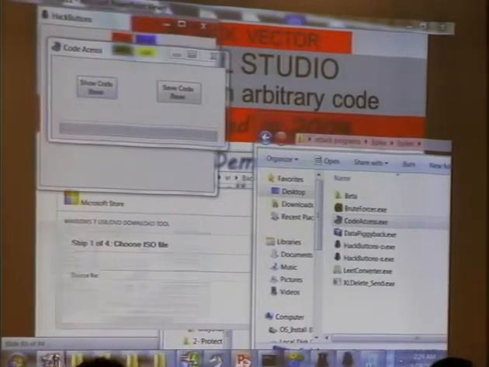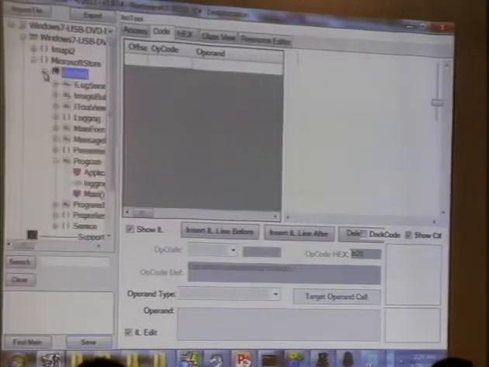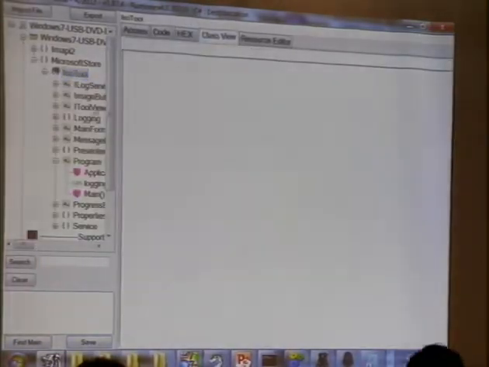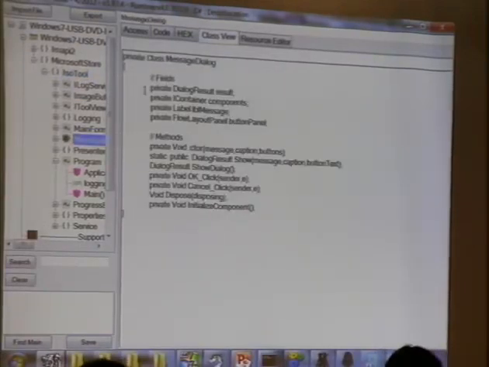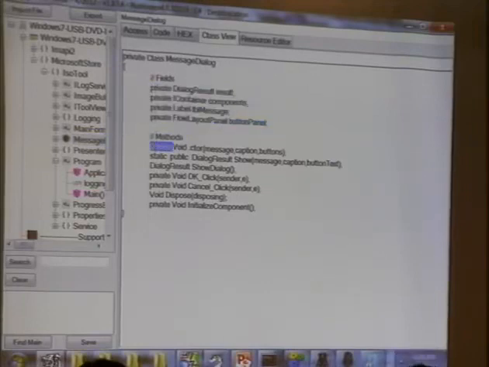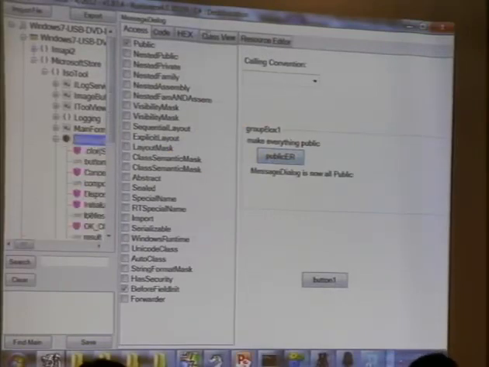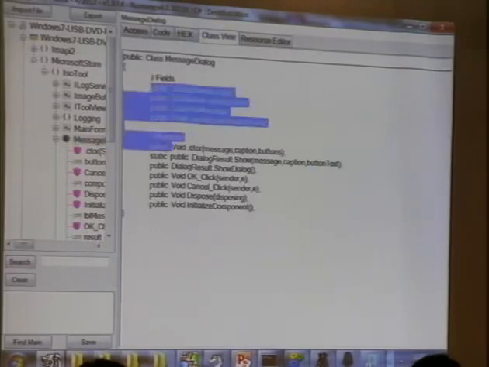Something else to throw out there that is nice with this is, say you find you want to come to this class, message dialogue, and you see all of these private, private, private. You can come in here, go to access. This just makes everything public. You come back to this class, and it's public, public, public.